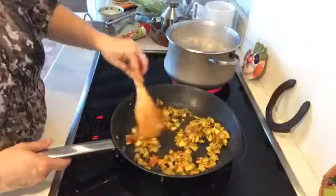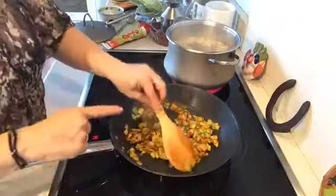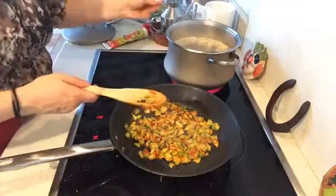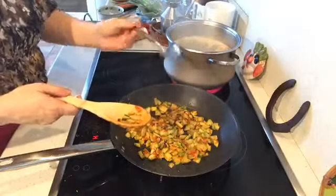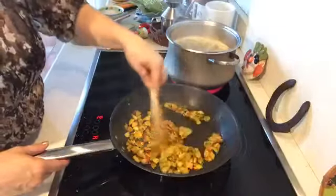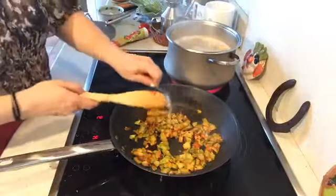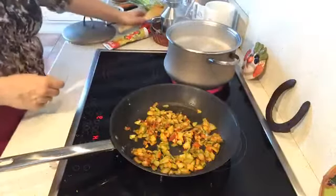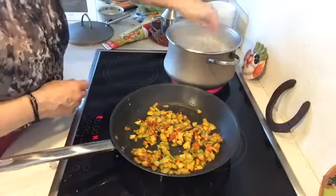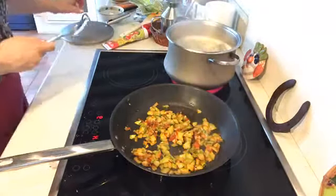There is a super smell. I tell you, if in the meantime, while you're waiting for the pasta, the sauce starts attaching to the bottom, you just take a little bit of water from the pasta and you put it there. Okay? So it keeps cooking and doesn't attach and doesn't burn. The only way to know when the pasta is ready is to taste. Anyway, let's wait 1 minute.